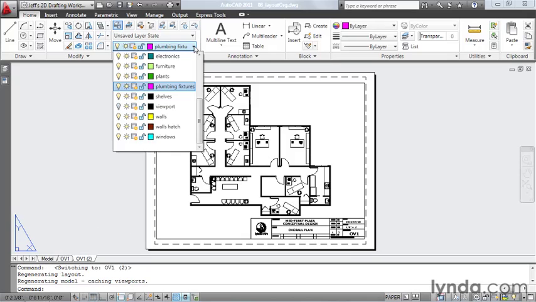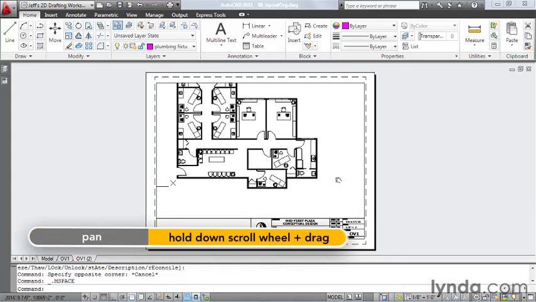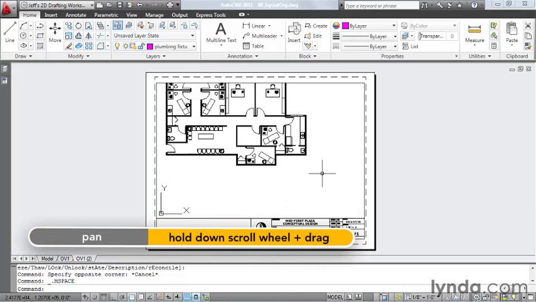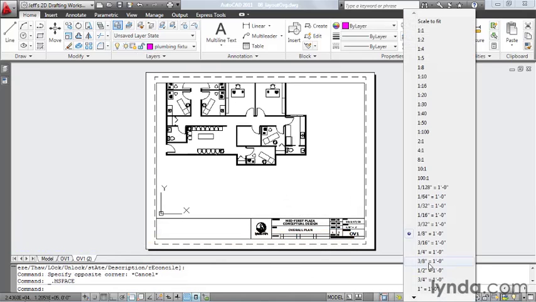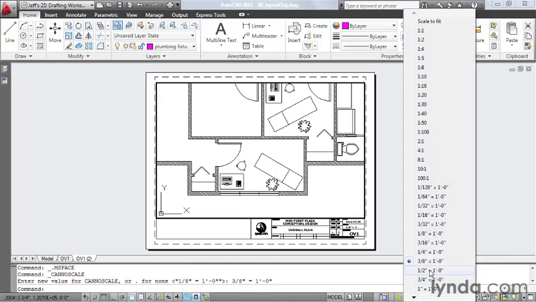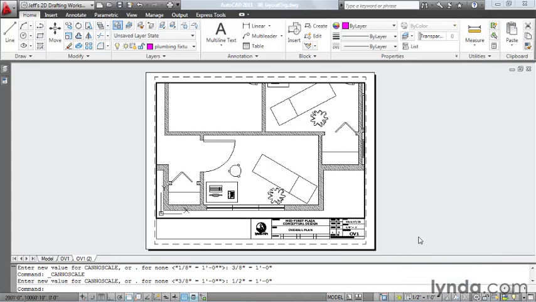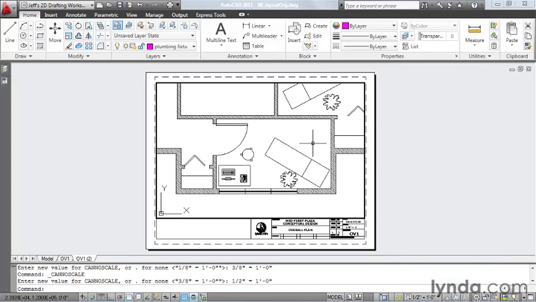From here, I will change the scale of this viewport to focus on this exam room. I'll start by opening the layer control, and I'll turn the viewport layer on. Then I'll double-click in the viewport. I'll come down and unlock it, and I'll pan this over to center the exam room inside the viewport. Now I'll change the scale. Let's try 3/8 inch equals a foot. That's not bad. I think I can go larger. I'm going to try 1/2 inch equals a foot. That looks like it'll work well. I'm going to recenter this, and then I'll immediately come back down and lock the viewport.